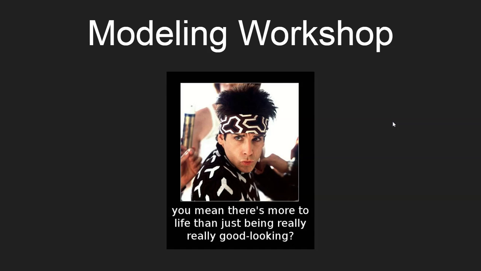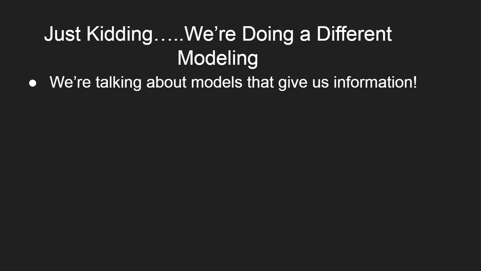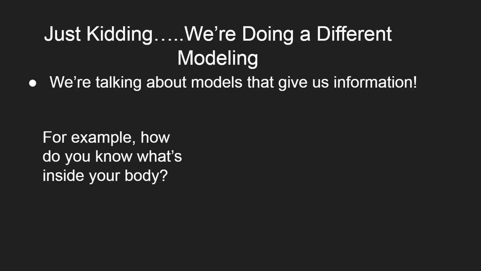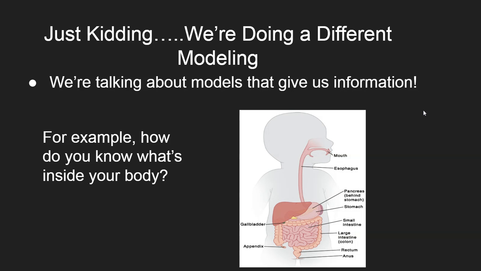I'm talking about the science modeling workshop, where we actually give information about a real thing or phenomenon without it being the real thing. For example, how would you show the inside of your body when you cannot see it? In science textbooks, they do that with diagrams, like this model of the digestive system.